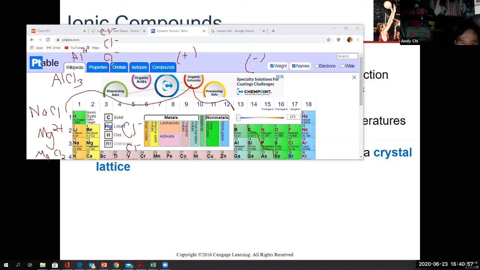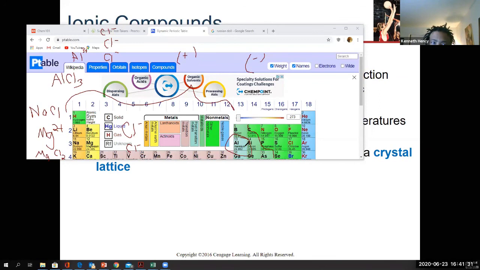How come AlCl3? Because you have to go 4 to go to the 17. Look where Al is located. It's 13, right? So you have an option of gaining 1, 2, 3, 4, 5 electrons, or losing 1, 2, 3. Which one are you going to do? I lose 3. 1, 2, 3. But how about the Cl, if I lost 3? No, we're not talking about Cl. We're talking about Al. Look at Al. Yeah, 3.